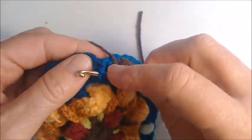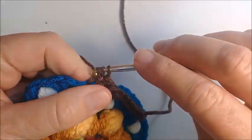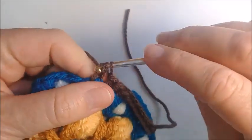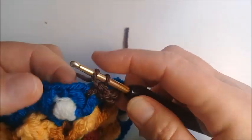Okay, and that's it. You're just going to go around with your half double crochet front posts, and this is also a good time to check that you have actually worked all of your stitches.